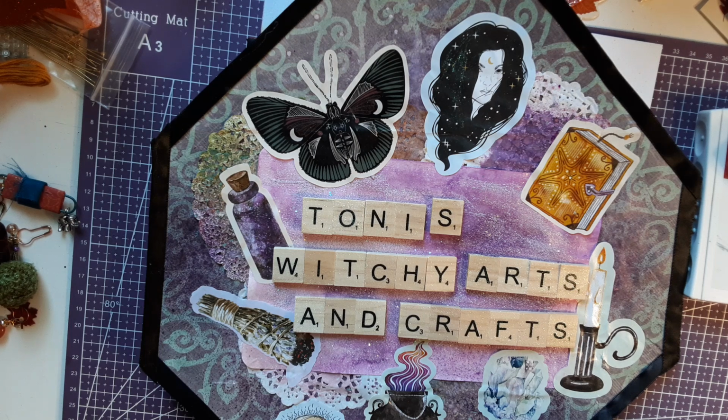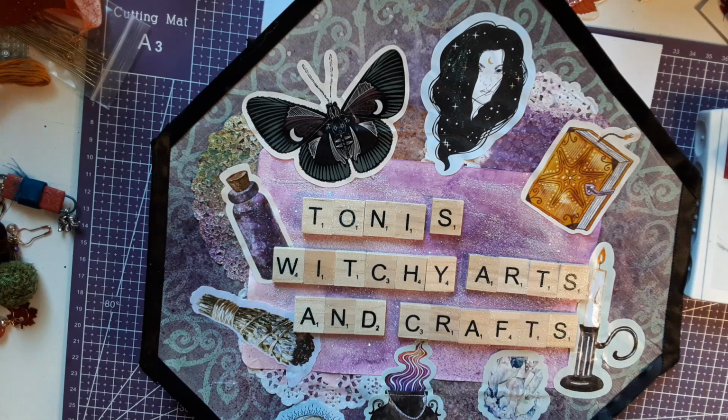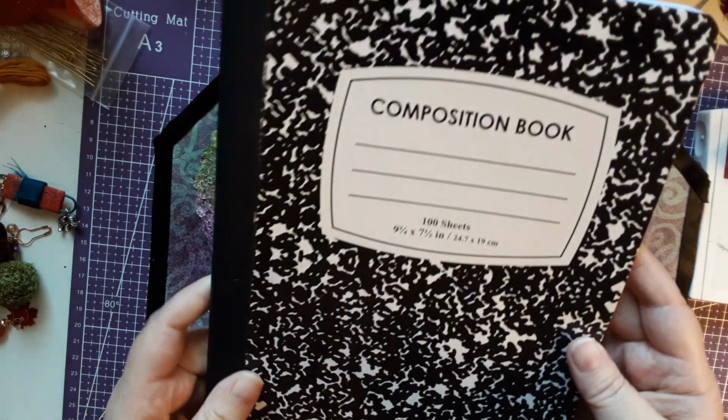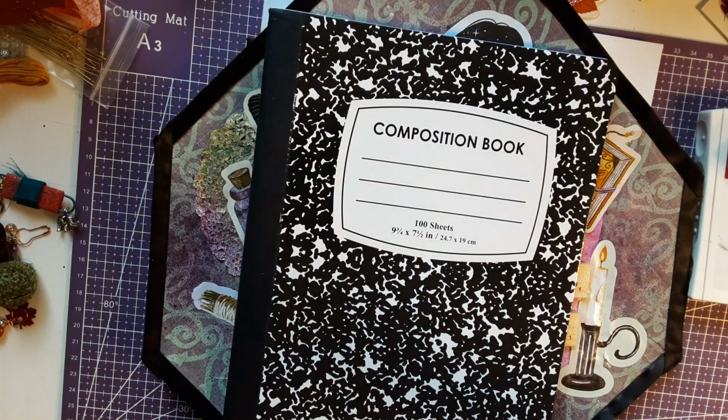I'm gonna do the compositional book today, or start on it today. So grab a snack, pull up a seat, and just craft with me. So we're just taking this. I got this one from Dollar Tree for $1.25, okay.